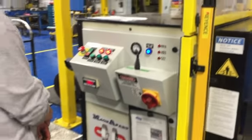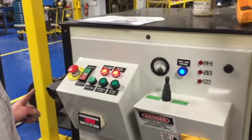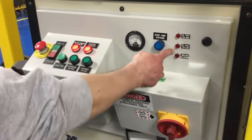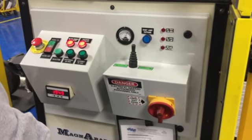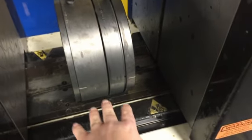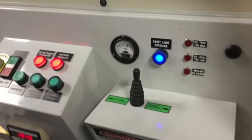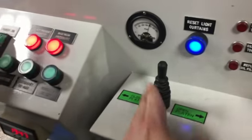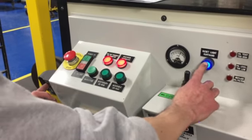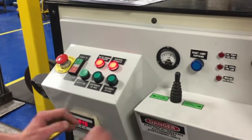Next, we're going to reset the light curtains. To reset the light curtains, you need two hands — your left hand into the optical sensor and your right hand on the blue button. Hold it for about a half second and it'll reset. Anytime you trip the light curtains, that reset light will come on. When you put the die onto the die slide, we trip the light curtains — that's why it was turned off. When the light curtains are tripped, it won't allow you to move with the joystick. To reset the light curtain, use your left hand on the optical sensor and your right hand on the reset light curtain button. The blue light goes off, so now we're okay.